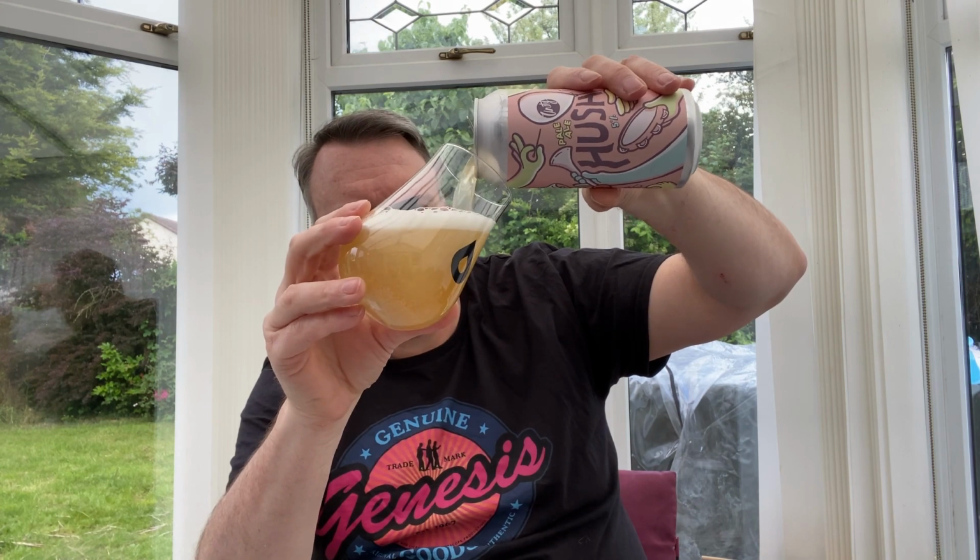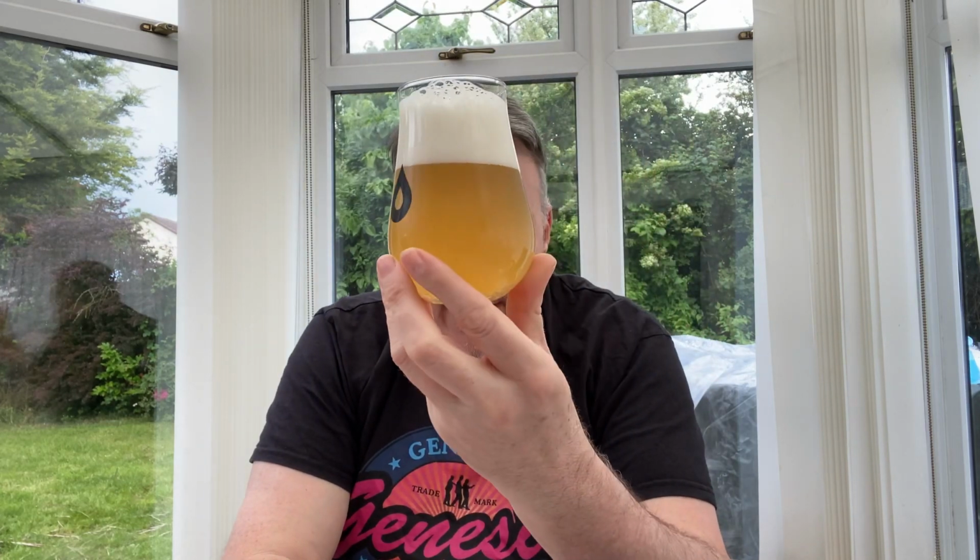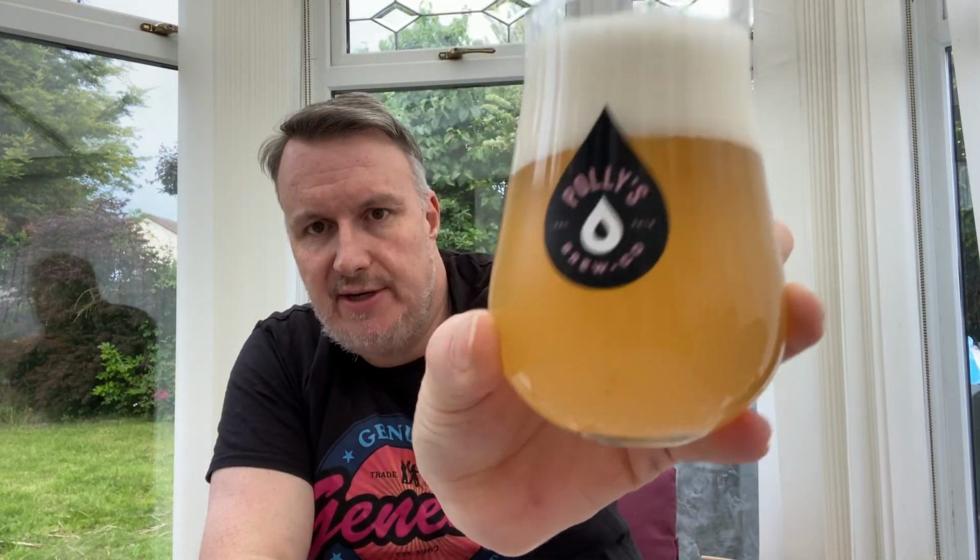Well, certainly from the pour, this is a hazy pale ale. I mean, it doesn't look very West Coasty. It's a yellow, hazy sort of beer, like a lot of the hazy pale ales we've had. There's a fair bit of carbonation sticking to the bottom of the glass, but we've got two fingers of head, and the head looks very compact. I think it looks pretty good in the old Polly's glass there. When I look at it on the screen, there is a slight orange tinge to it, but it's definitely hazy. You can't see me through there. So I think that looks pretty good.